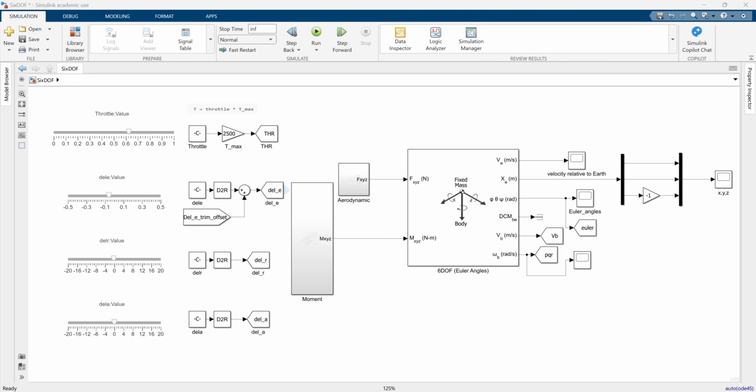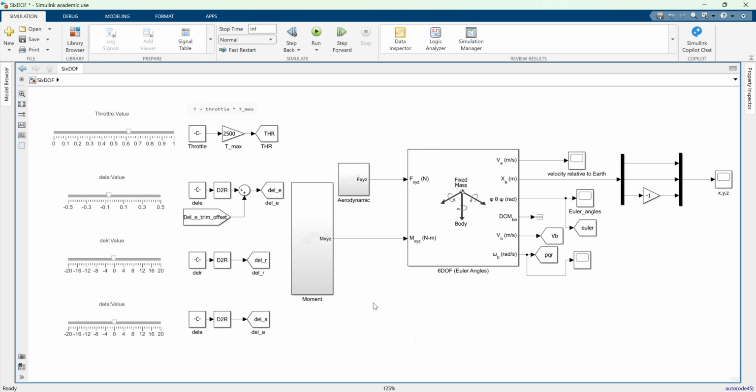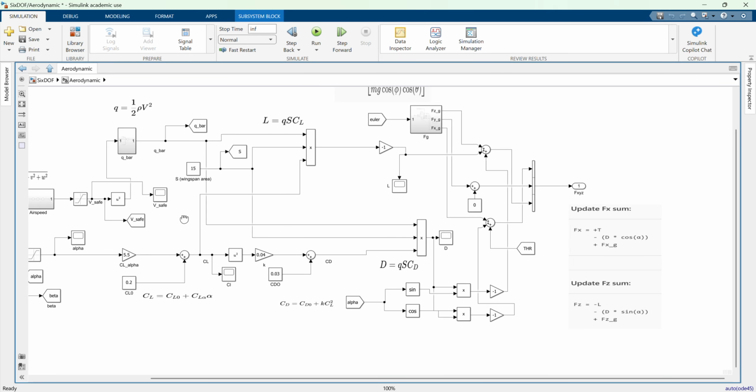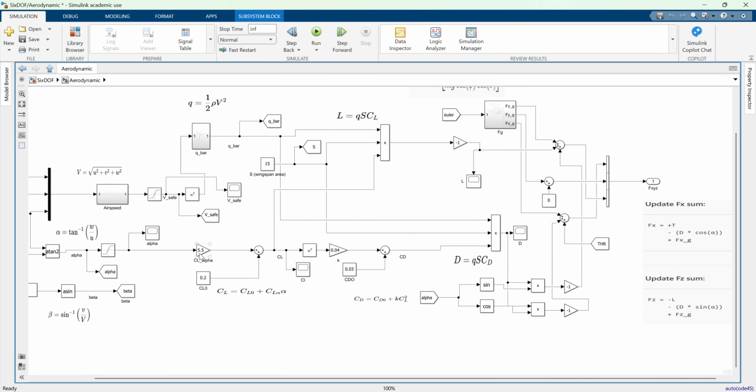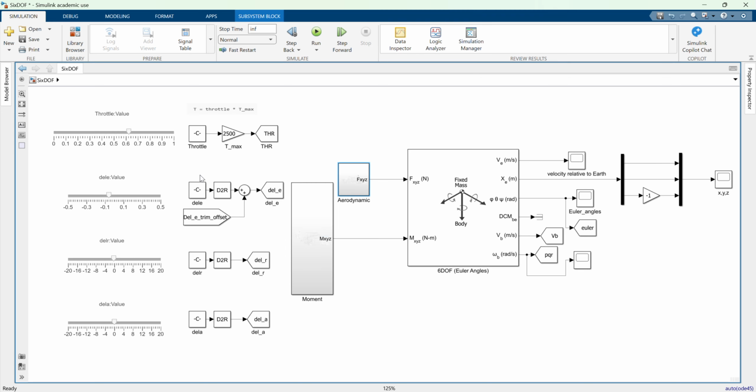One last thought is, you may ask yourself, if this is low fidelity with all of these ingredients we have put, what is medium fidelity and what is high fidelity, right? So to share with you, these are all low fidelity. And if you have noticed, we have literally defined all these stability derivatives as gains or constants here. So with medium fidelity, you would not have these as constants or gains.